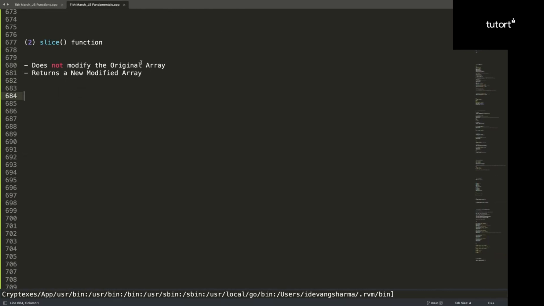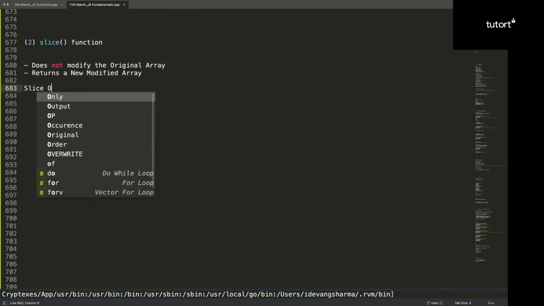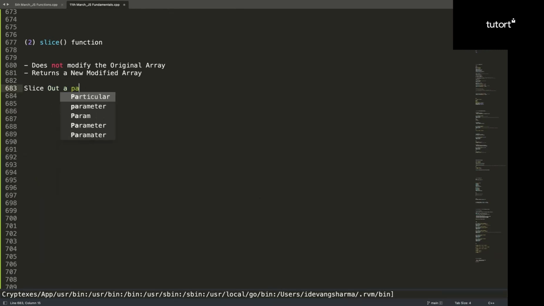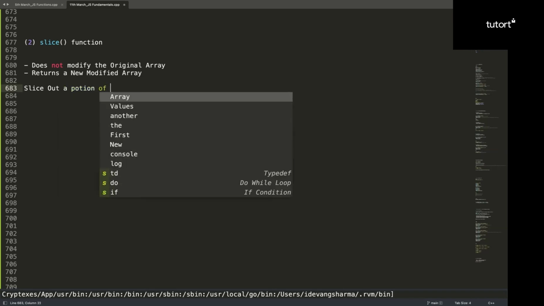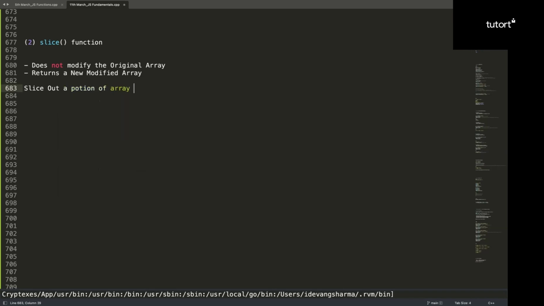We have a slice function for strings and a slice function for arrays. Pretty much what it does in the case of a string, the same it does in the case of an array. Slice out a portion of an array from a given index. That's it.